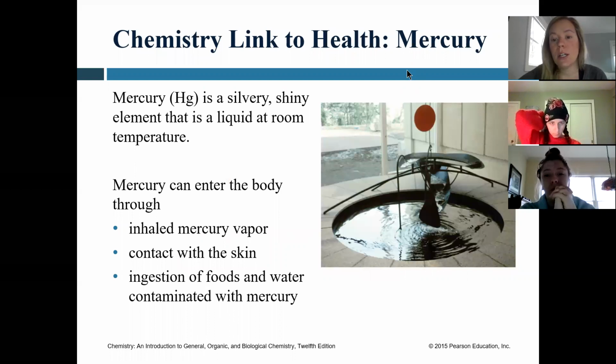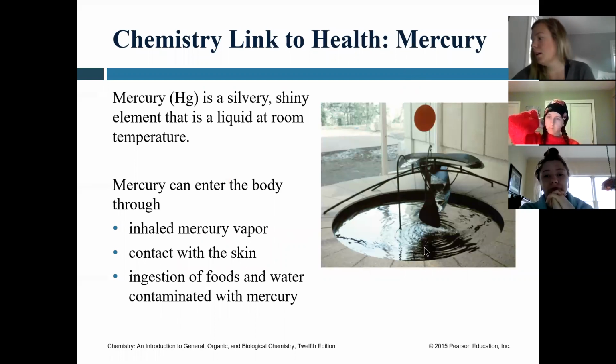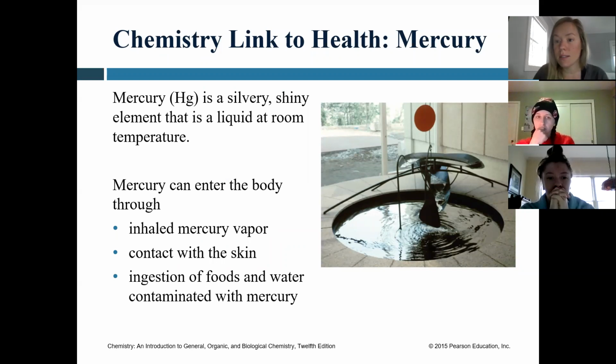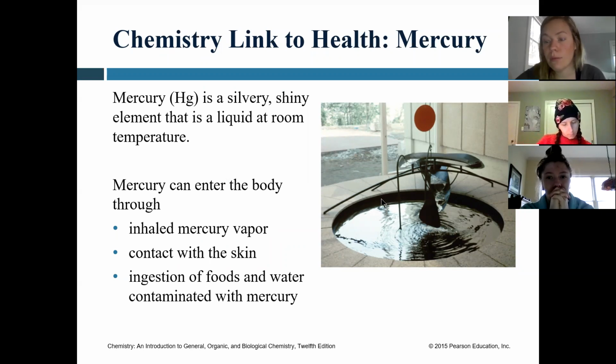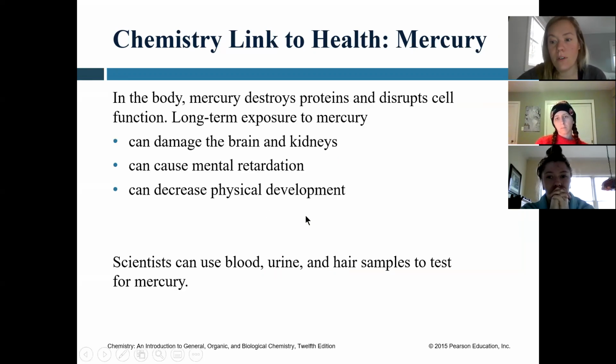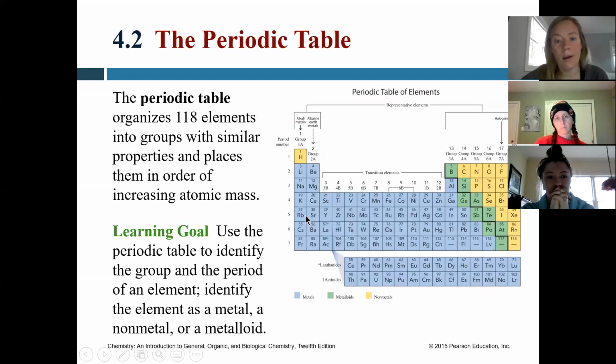Some other things, mercury. Mercury, we talked about being a metal because it's to the lower left in the zigzag line, and it is the only one that is liquid at room temperature. Here's a pool of mercury. You would not want to get in there. It is very poisonous. All right.